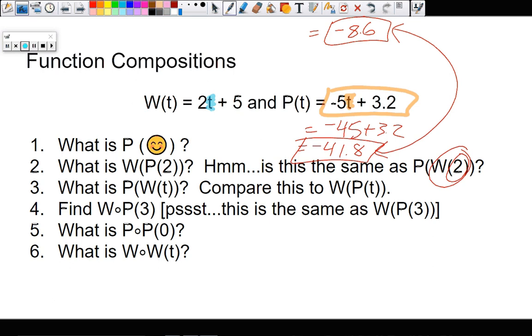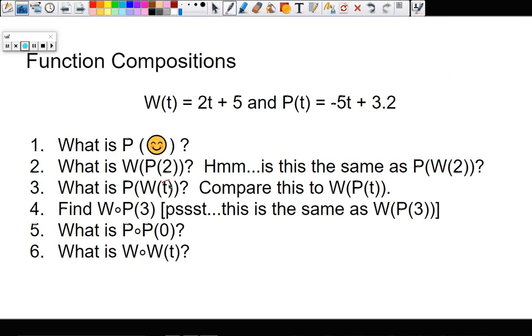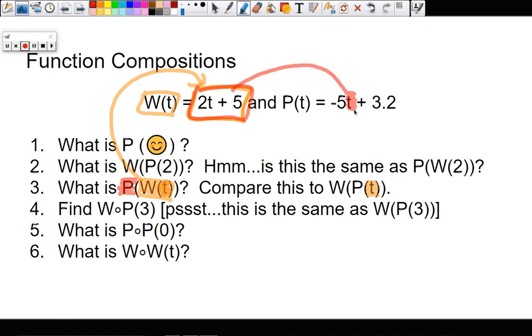Okay. So, the numbers tend to be easier than whenever we're entering letters. Okay? So check this out. I'm going to enter T inside of W. Well, duh, that's all of this right here. So W of T is this. And I'm going to plug it into P. So all of this will be plugged into our variable that is waiting an input, like when we build the bare bones, if you will.